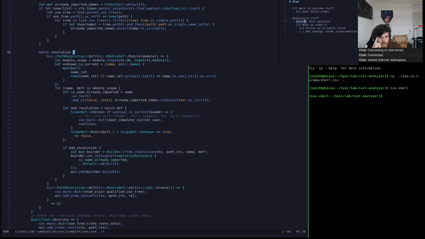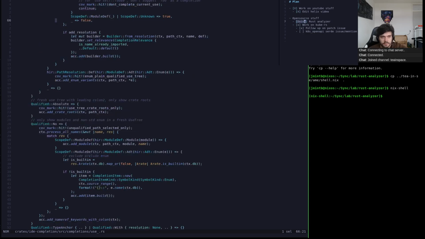Then we look at path resolution. Module. What else do we have?